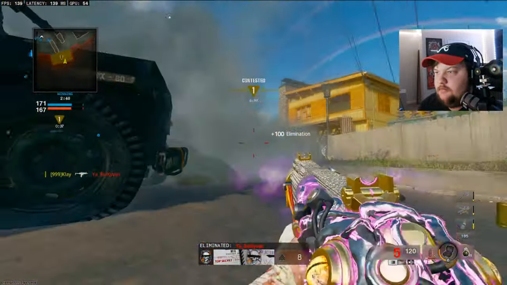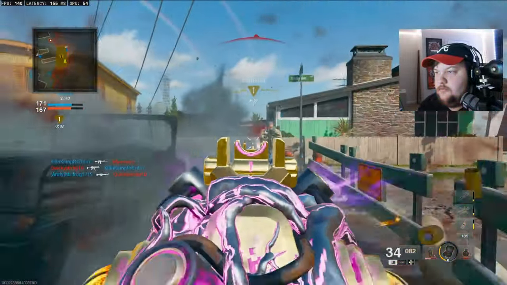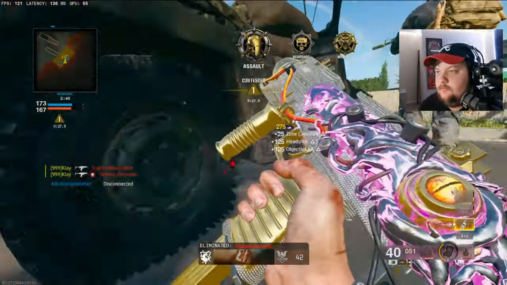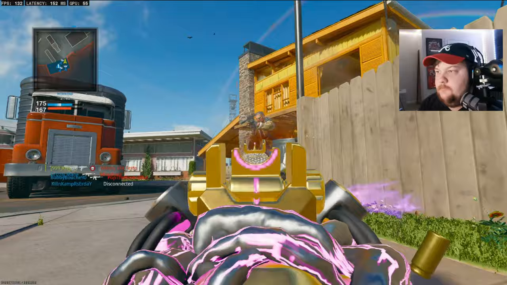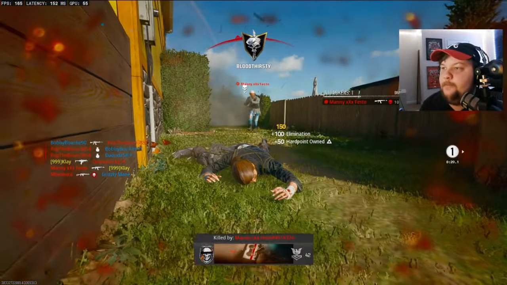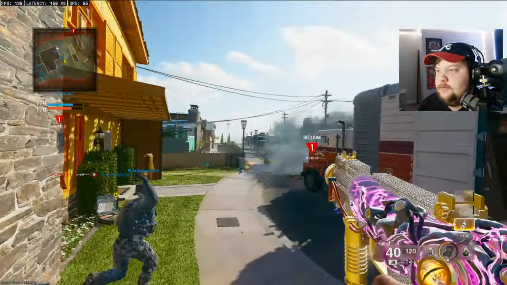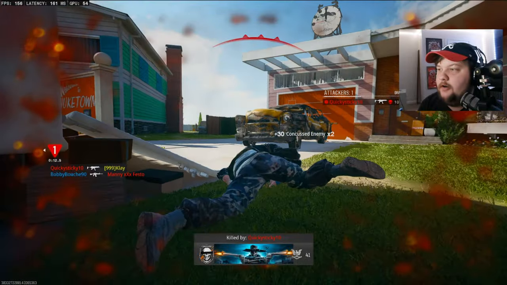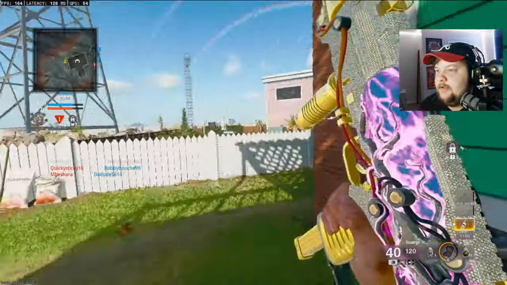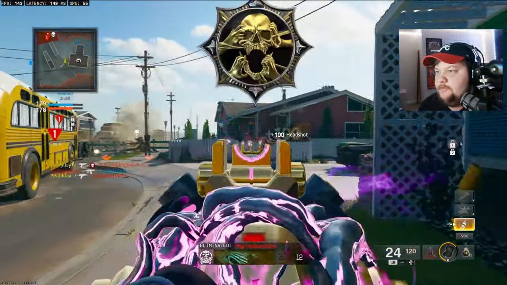Where is this dude at? That's 74 kills right now. It's a very back and forth game, and it's gonna be a lot harder now because they're throwing smokes, which is the best thing to play against. When you're losing, just pull out smokes. Pull out smokes and you'll win.